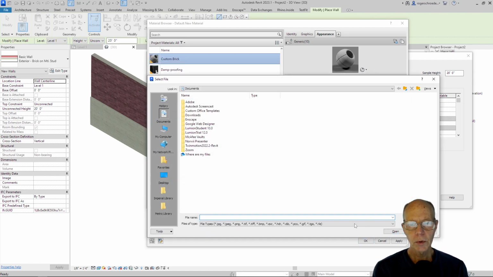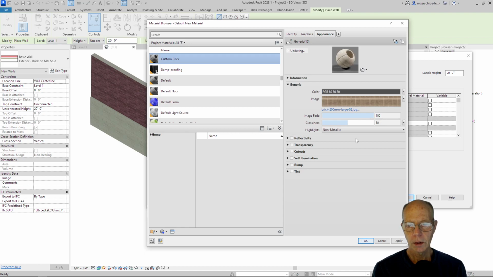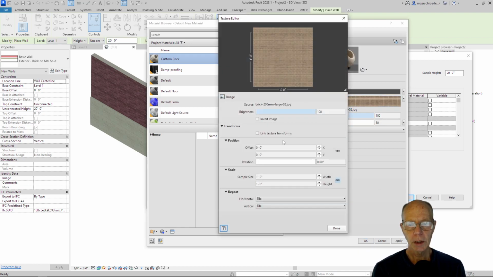And we're going to import that image. I'm going to go to my desktop where I've saved this, grab my brick, open it. Then I'm going to click on the brick, and it's very small scale. It's coming in 1 foot by 1 foot. So we're going to go to the sample size and just change this to 20 feet by 20 feet.